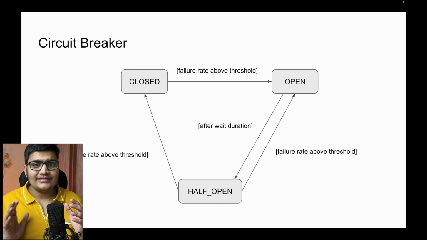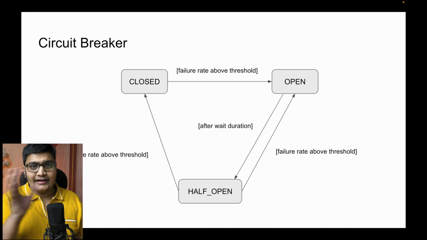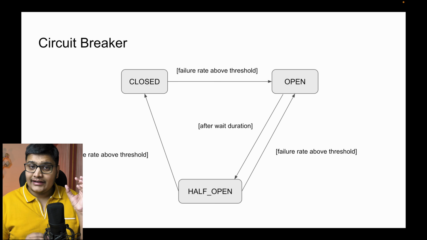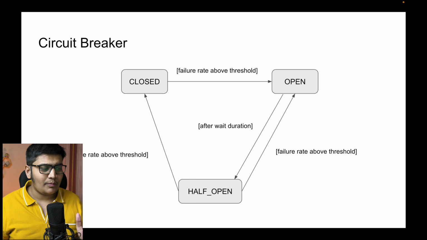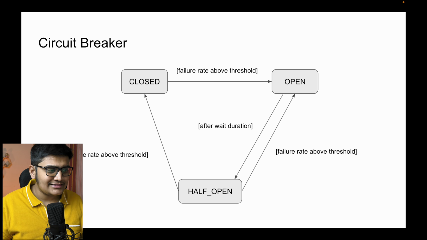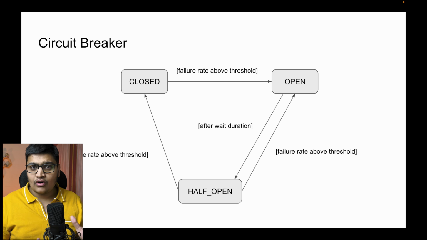A circuit breaker is just a simple thing: you have a circuit, and when that circuit is closed, everything is working completely fine and everything will flow correctly. It's just like your electrical circuit. When the circuit is closed, electricity will pass through it. There are different states available in your circuit breaker: closed, open and half open. Based on the state of the circuit breaker, a few of the requests will be allowed and a few won't be allowed. So let's understand that. When the circuit breaker is closed, all the requests will be allowed through the system.